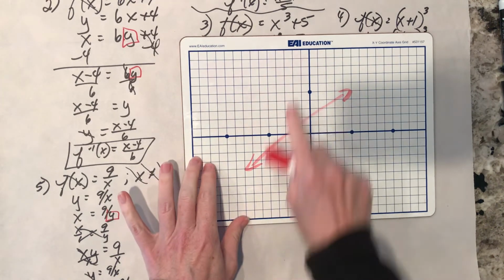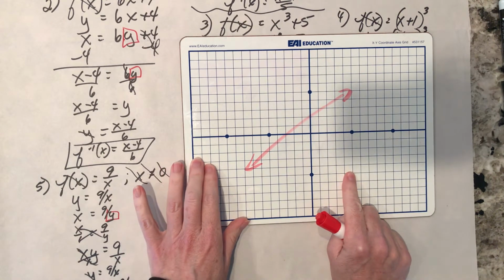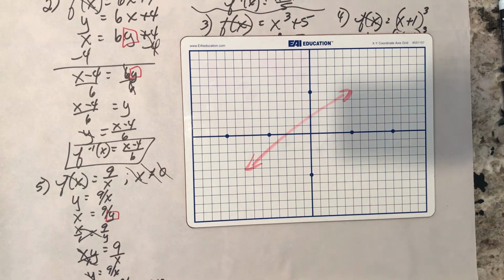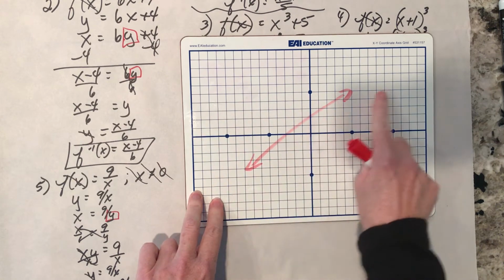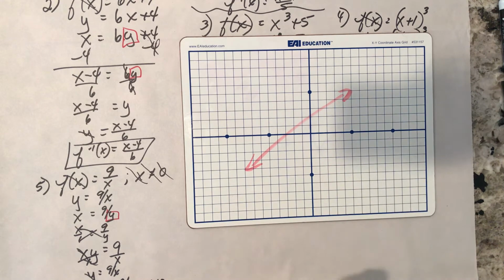So you know they pass the vertical line test. Your job when they're asking you, does it have an inverse? That means, does it pass the 1-to-1 test? That means, does it pass the horizontal line test? And so yes, there is no horizontal line we could put in here that would hit this line, our graph, more than once. So number 6, yes, that is a 1-to-1 function. Does each graph have an inverse? Number 6, yes, it does have an inverse because it is a 1-to-1, because it passes the horizontal line test.